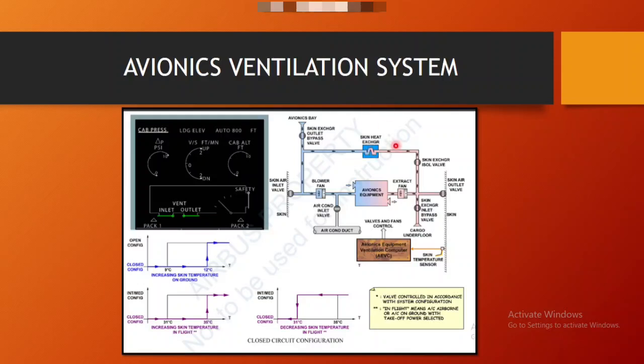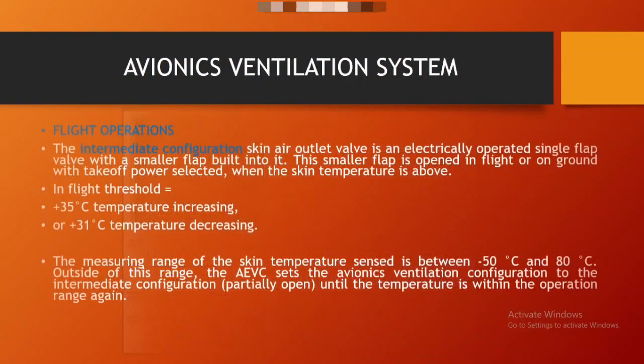Please go through that. So what does this skin heat exchanger mean? The outside temperature is already very low. You can say there is a chamber, and you are throwing hot air in, and skin-to-skin heat will transfer, and the air's heat will be reduced. Then it will go to the outlet bypass valve and the avionics equipment, cool it, and recirculate to the avionics ventilation system. So air goes through the blower, avionics fan, then the heat exchanger, then it is sucked through the additional air bypass valve, and again it re-rotates. So this is your closed circuit configuration.